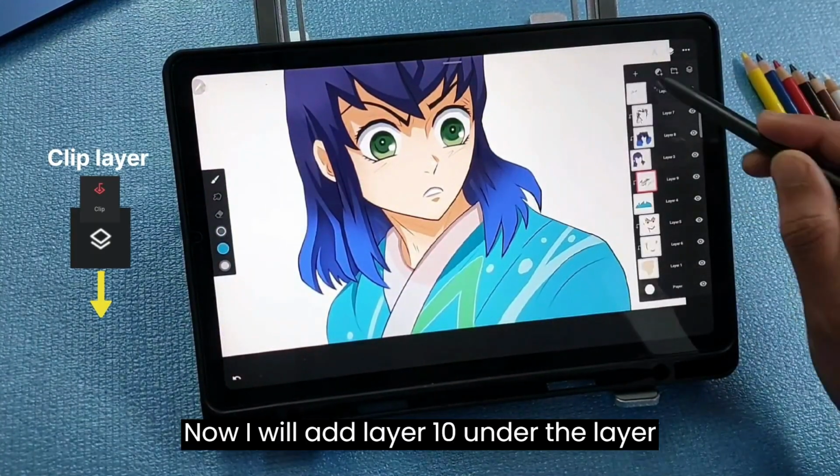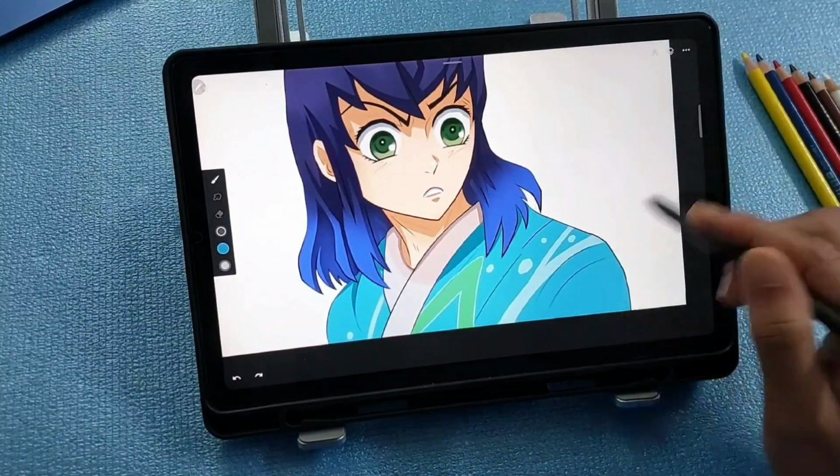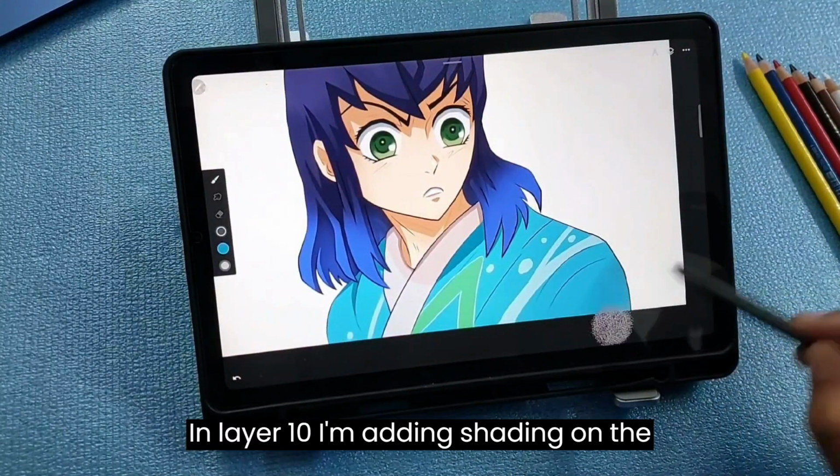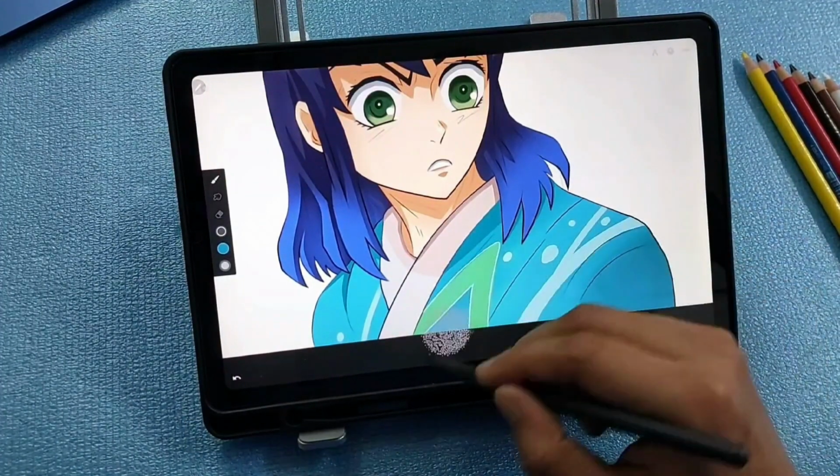Now I will add layer 10 under layer 9. In layer 10, I am adding shading on the dress.